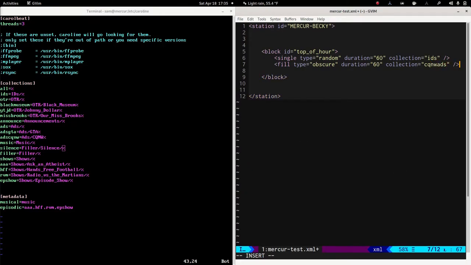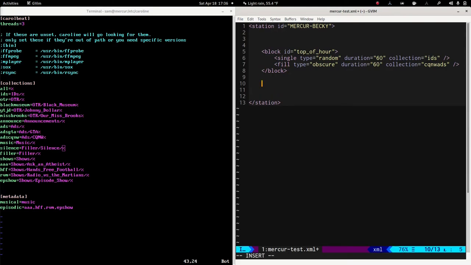So now it's going to fill 60 seconds of time with Camp Quest Northwest ads. After the ID. Okay. Yeah. So now I'm done. That ensures that we've ID'd at the top of the hour. Well, it doesn't do anything yet. Oh, okay. You'll see. We're setting up a lot of things in advance here.